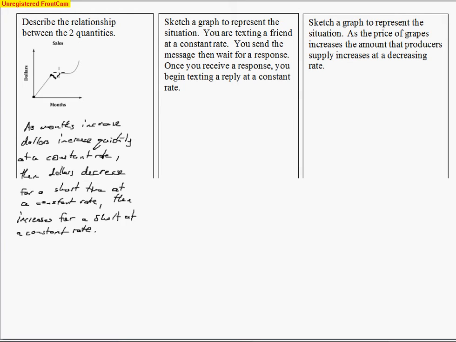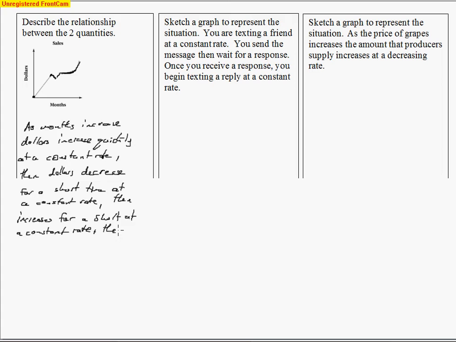So then notice how it's kind of almost flat, but it looks like it's going up slightly. Possibly it would be flat. And I would be fine if you said at a stage it looks like it remains constant. But I'm going to say it kind of heads uphill. This looks like a curve to me, and it's increasing at an increasing rate. And so I'm going to say that next.